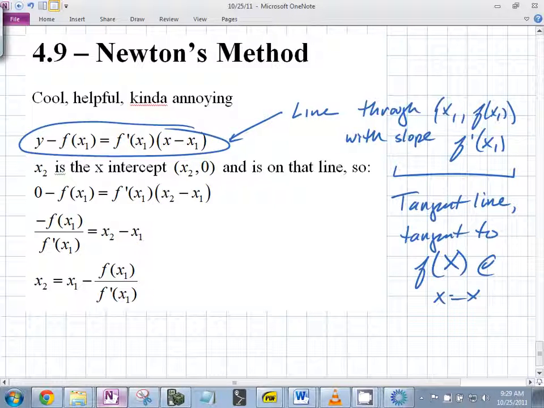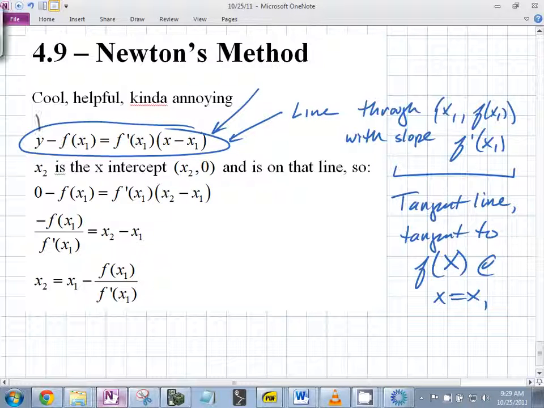So what have we done there? You have some function, it's traveling through space, right? And you picked some x value and you found the equation of the tangent line. This line, let's call x2 its x-intercept. How many times can a line cross the x-axis? Once. The x-intercept is when what is 0? When y is 0. So we set y to 0.